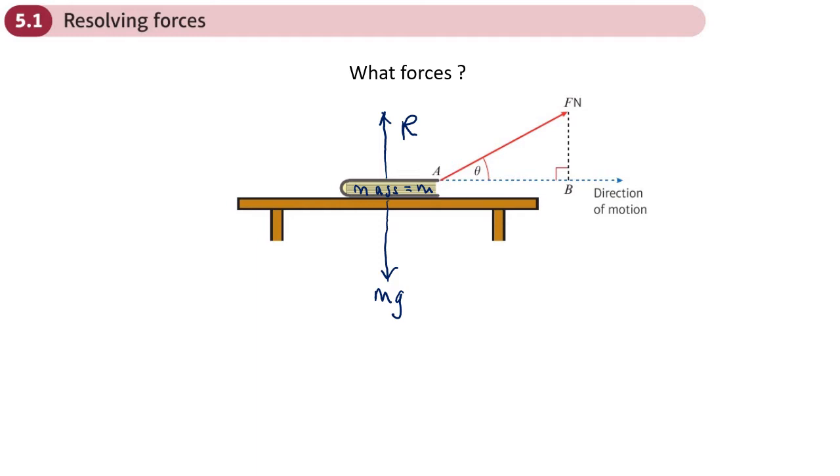And here there's this pulling force of F. It's being pulled in that direction. But because it's being pulled off at an angle like that, what we need to do is to split that force up into its horizontal and vertical parts. So this part of the force that's going horizontally will be F cos theta, and the part of the force which is going vertically up will be F sine theta.